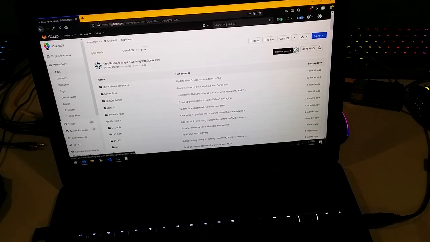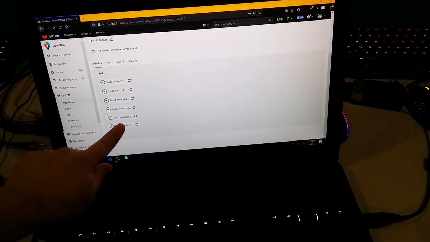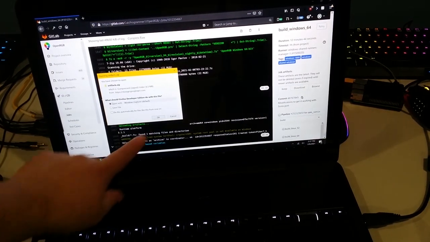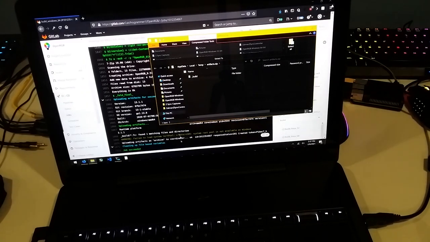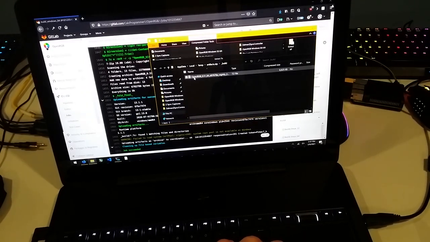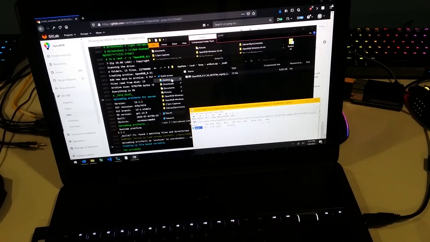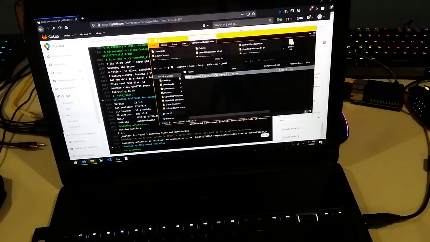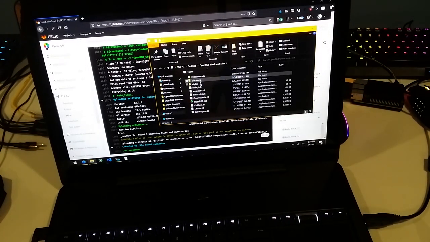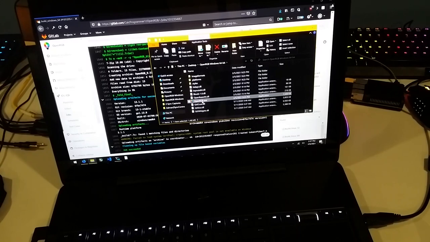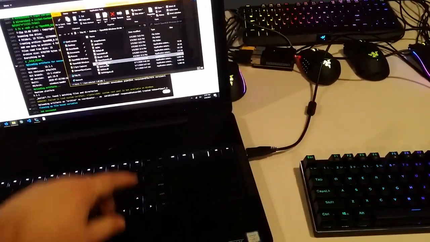So I'll go over here to the pipeline, and then build Windows 64, and download, and then we'll just go ahead and open that. I'm just going to open that and copy this to desktop, and then we'll go to desktop, and we are going to open this QMK version of OpenRGB, which should be able to detect this particular keyboard. So let's go ahead and get the keyboard in view a little bit and then open this.